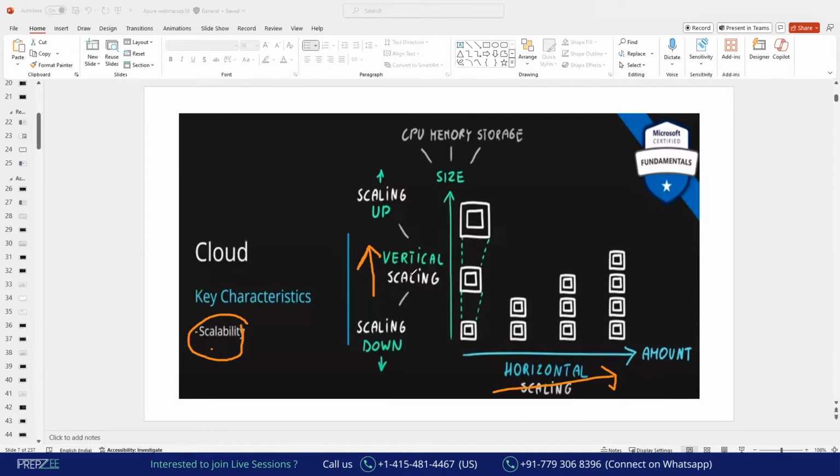Let's talk about vertical scaling first. I have a computer where I have deployed some piece of code. Let's assume it's a ticketing system. I wanted to go on a vacation and book tickets. So that code I have developed and deployed into this machine. On one day, 10 users came. Next day, 110 users came. It is capable. But during a festival or a long weekend, 1,000 users came. Will this system help? It will crash. It cannot manage this much load.